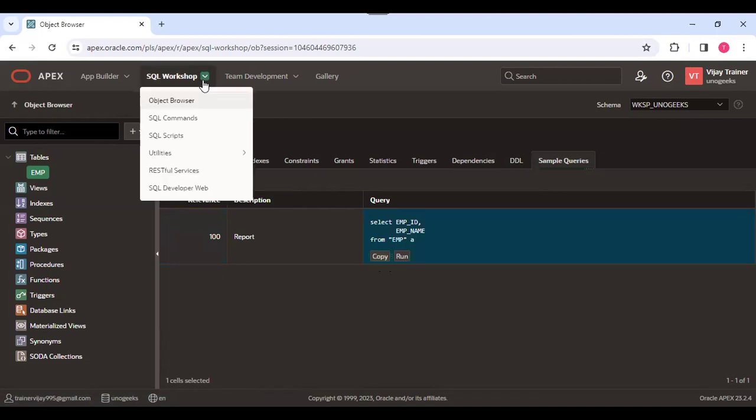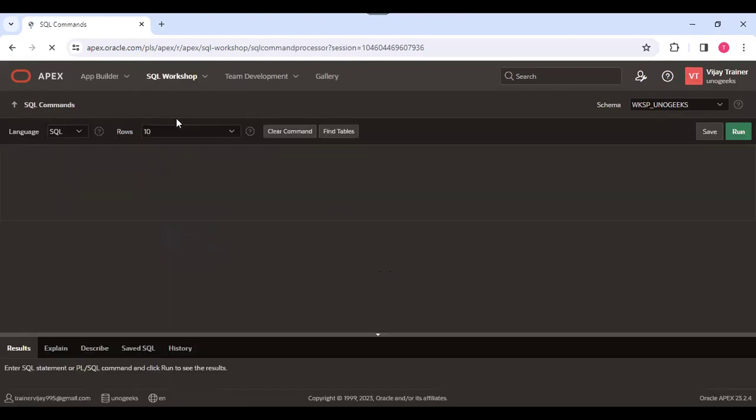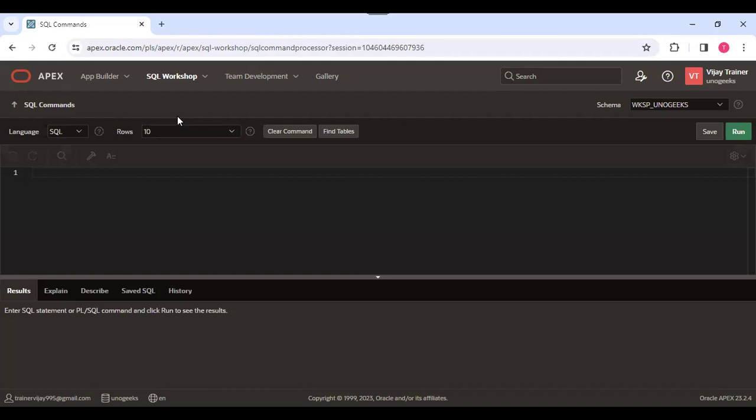This is all about the object browser. Then we have something called SQL commands. Here in SQL commands, we are able to run SQL, and as you can see here, it currently supports two languages, SQL and PL/SQL.